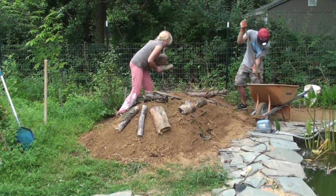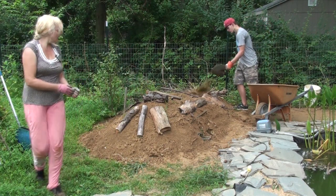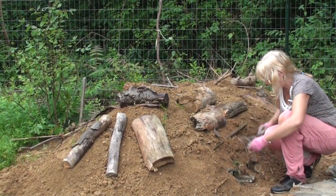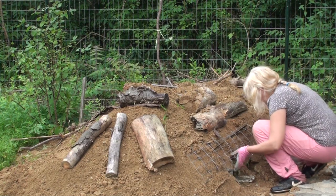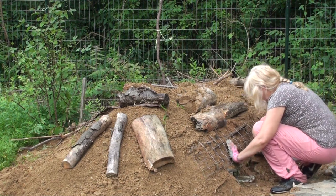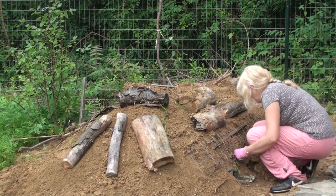Careful, sorry. And I think I'm gonna just use this wire as an extra erosion control tool here, as I don't want those low entrances to be covered with soil. So once I plant plants, they will be able to root themselves and hang on to those metal wires. And prevent the soil from falling down.